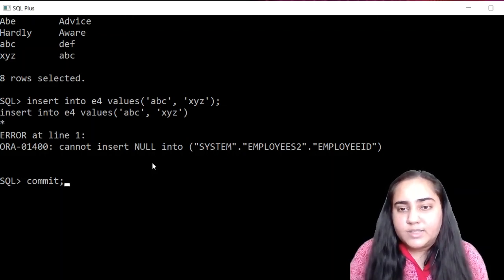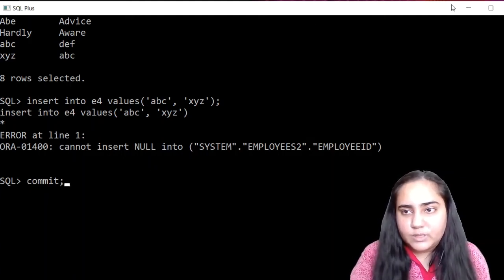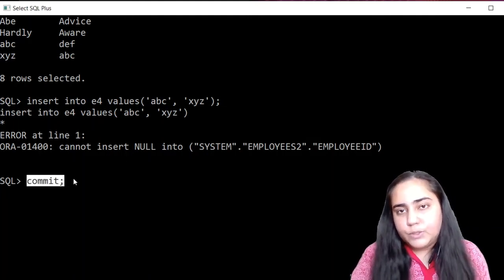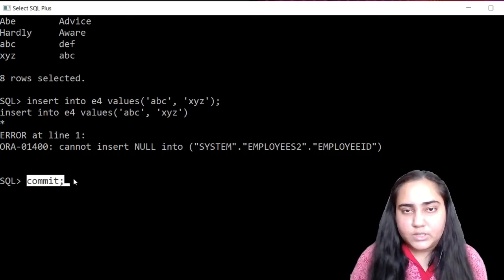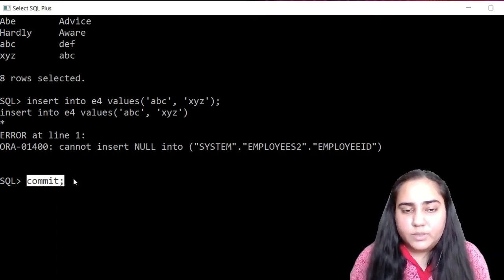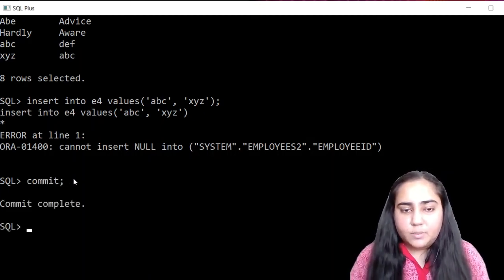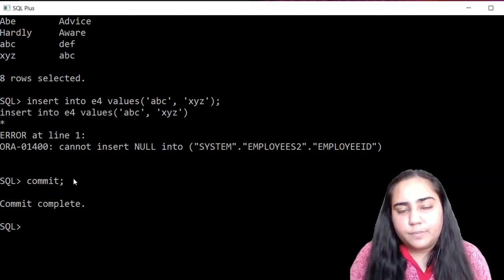So commit saves your data, and whenever afterwards, if you open your computer and look for your data, you will still be able to find it because you used commit. If you don't use commit, sometimes it's possible that you created some tables and the next time you open your computer, those tables or views are gone. So that's why commit is used to save. You can just write commit, put a semicolon and hit enter. And when it says commit complete, that means your data is saved.